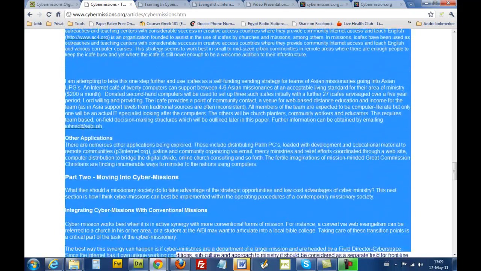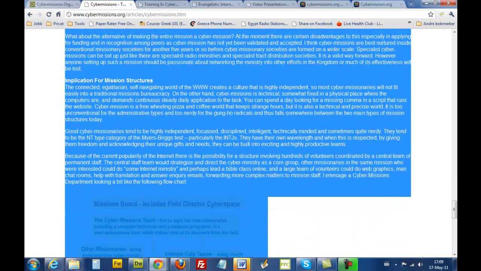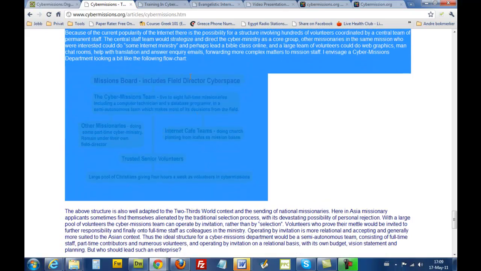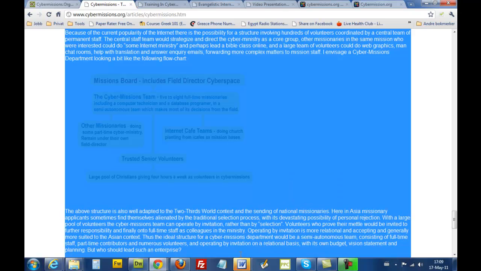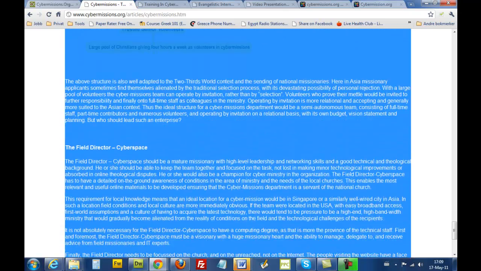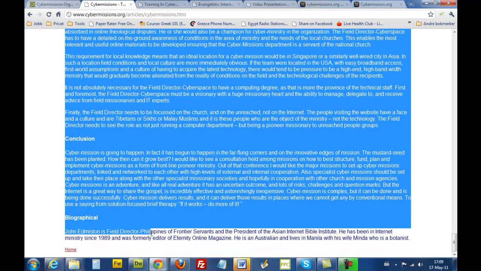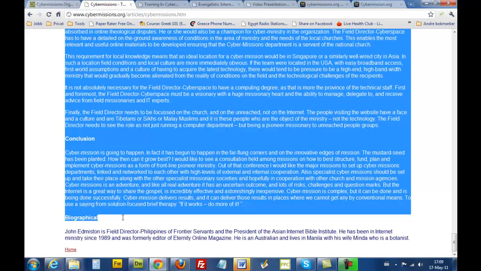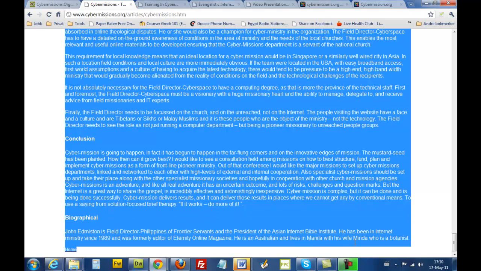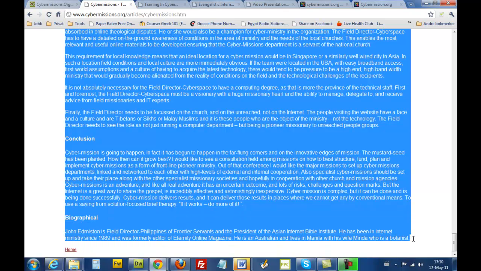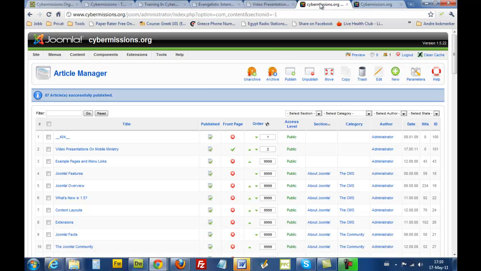This is quite a long page, but that's no problem. There is a photo there, I will just use that as well, even though we have to do something about that later. This is the content we need. We copy it and then we go over to Joomla.